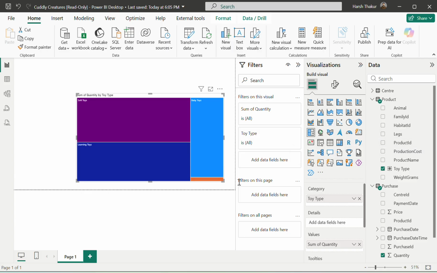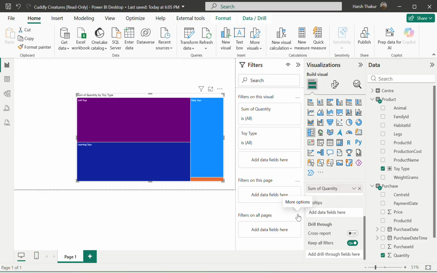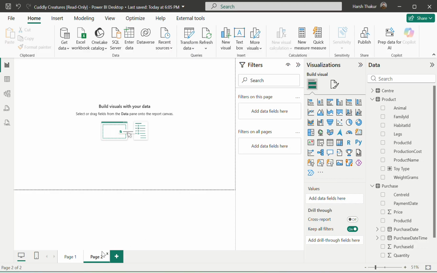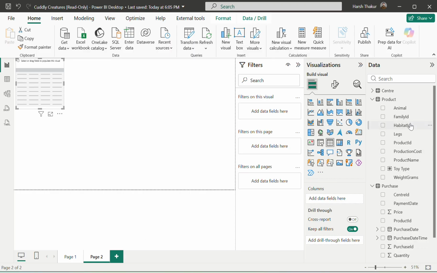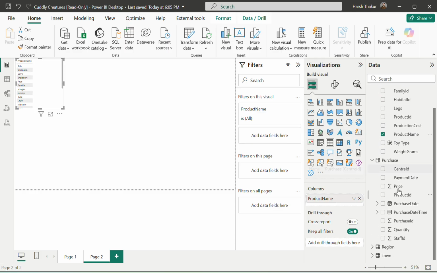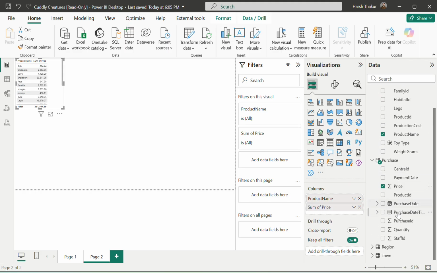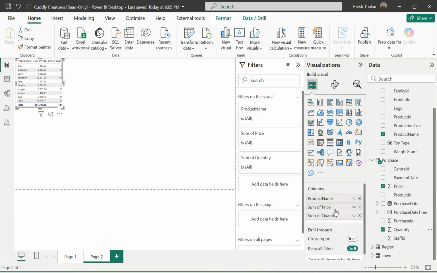And if you want to get some extra things, for example, you can also use drill through here as in our previous exercises. If for drill through I've just taken soft toys and I just added one page where I will just take let's say the product name, right, and the quantity, the price, or whatever I just wanted to take.